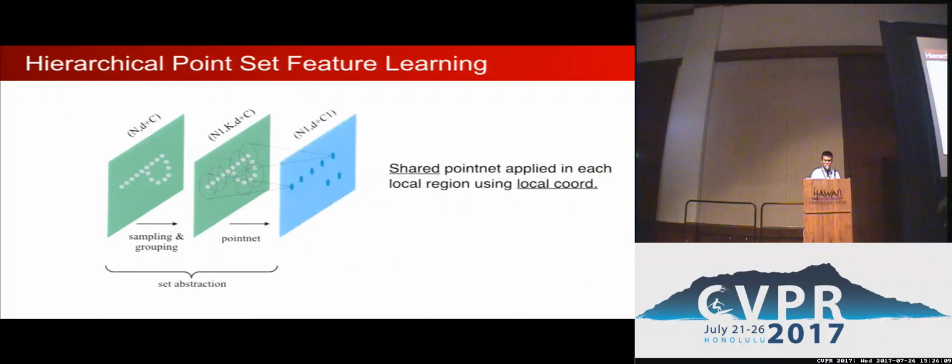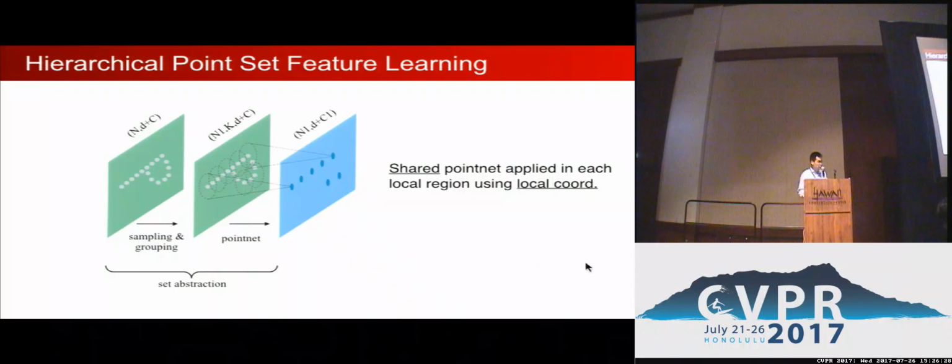And then we use a shared small mini PointNet to summarize each local region into a feature vector, which is higher dimension but represents the geometry and/or the features in this local neighborhood.